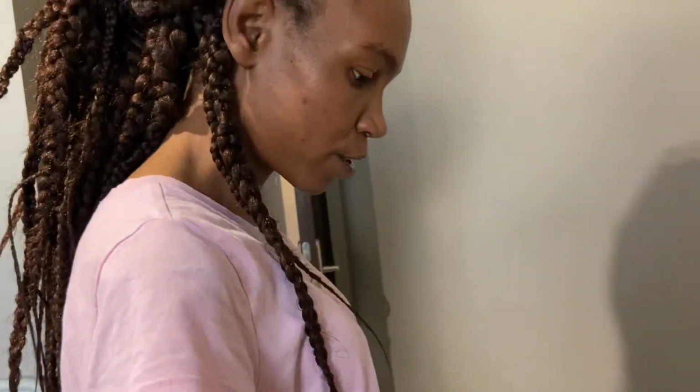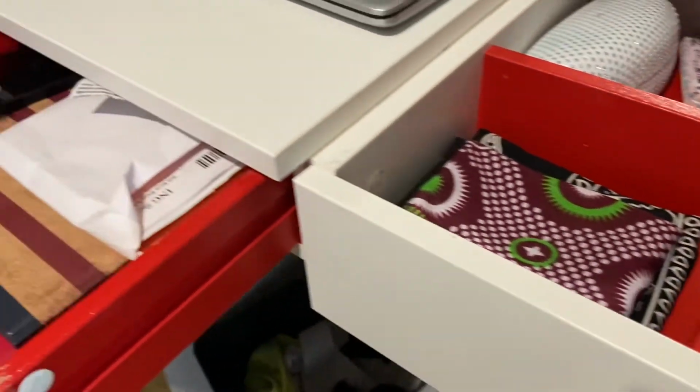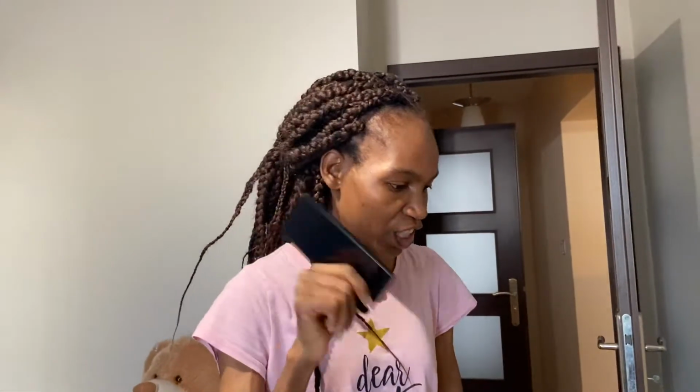So I actually have got my own dresser. I don't use it anyway. Just use it to store stuff. And a drawer where I just, oh, if you're my friend, you remember this phone. I'm actually holding my ID card. Let me put it here so that you don't see it. If you're my good friend, you would remember this phone. I had this phone from part 4-1, I think, during my bachelor's. But I always keep it because it has got my pictures and some data. So just keep it just in case one day I charge it.